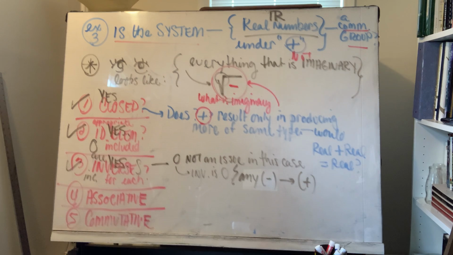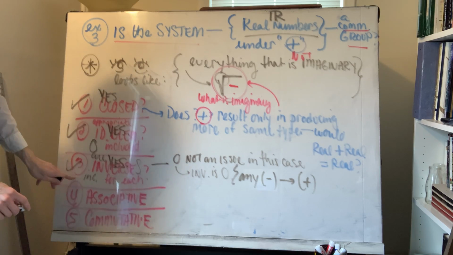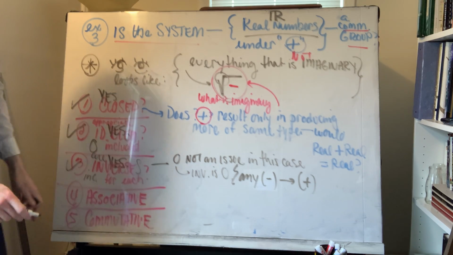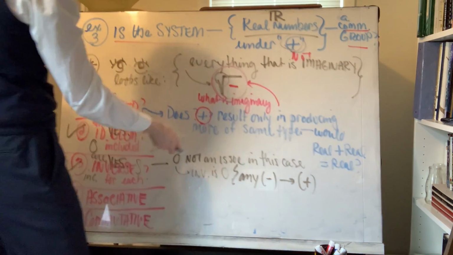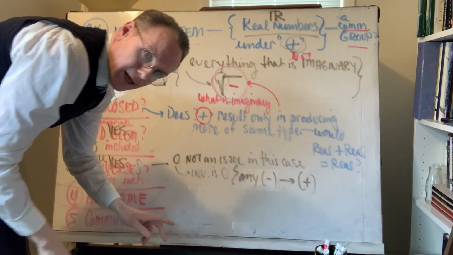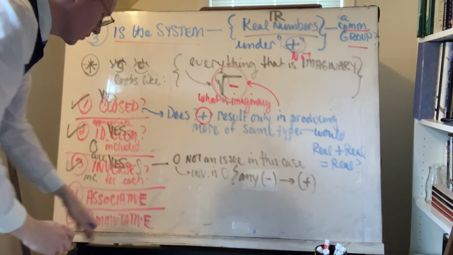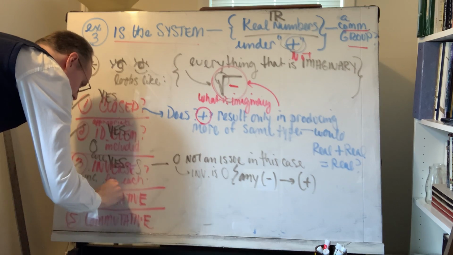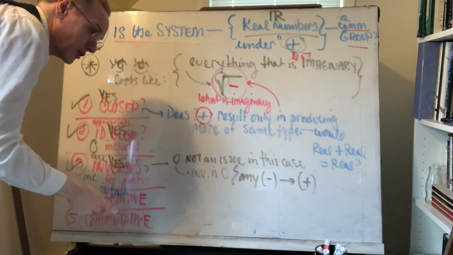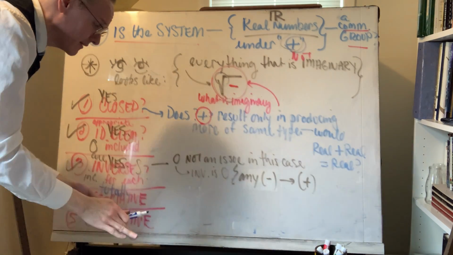Now, when it comes to associative and commutative, we've gotten finally over this hurdle of the inverses. Why? Because we're adding in this case, not multiplying, so 0 is not really an issue. These two things you can take comfort in knowing for a fact. Is it totally associative? That's a difficult question. If you were going to try to do every possible combination, because you can't, you'd be spending the rest of your life and you'd never finish.